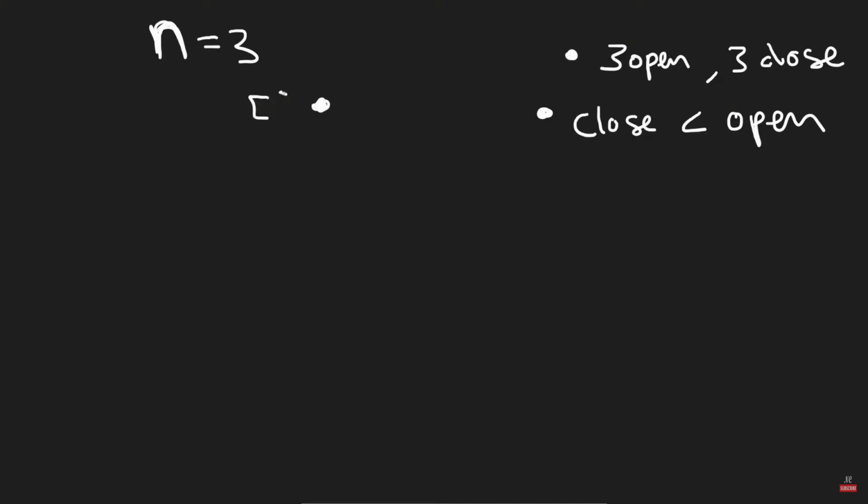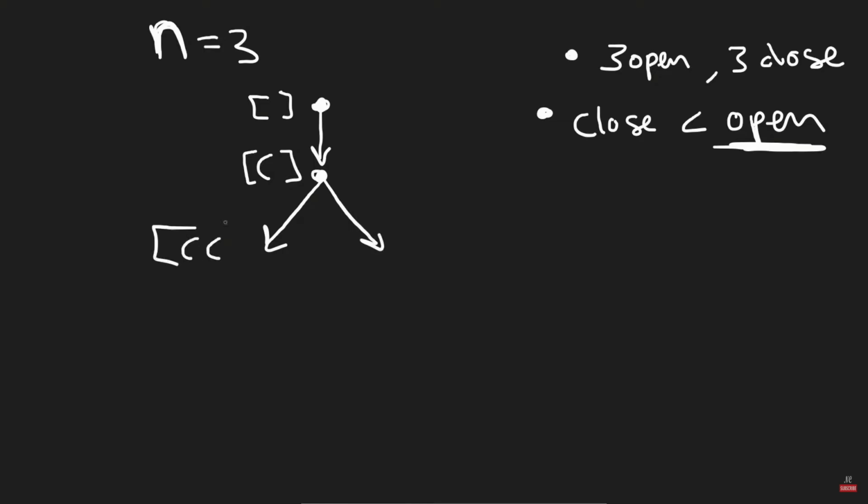So far we're empty, so the first thing we're going to do is add an open parenthesis. Now we have a single open parenthesis. Since we added an open parenthesis, the count of open is greater than the count of closed, so now we have 2 choices. We can add an open parenthesis or a closing parenthesis. So we have potentially 2 open parentheses, or a single open and a single close.